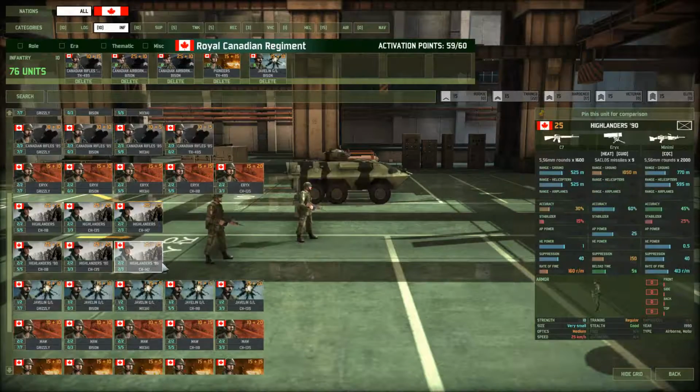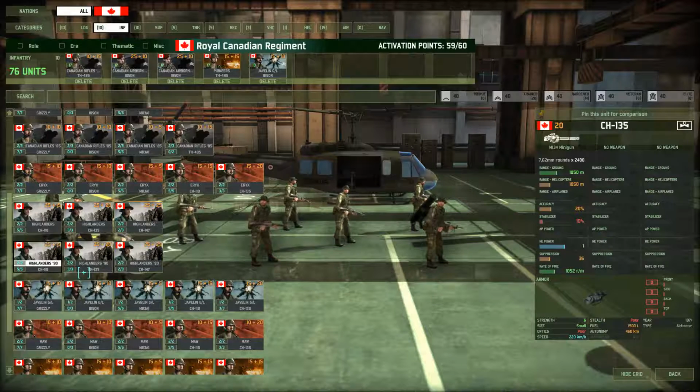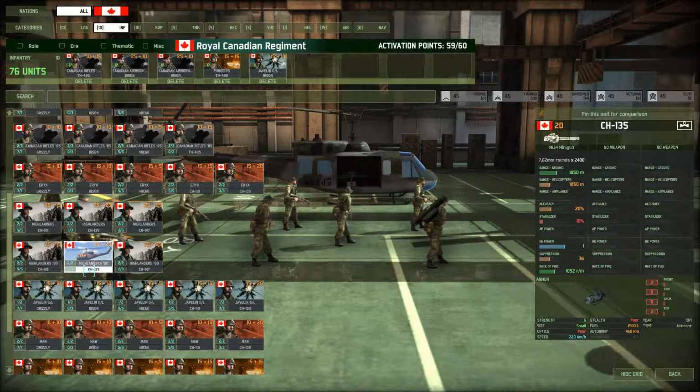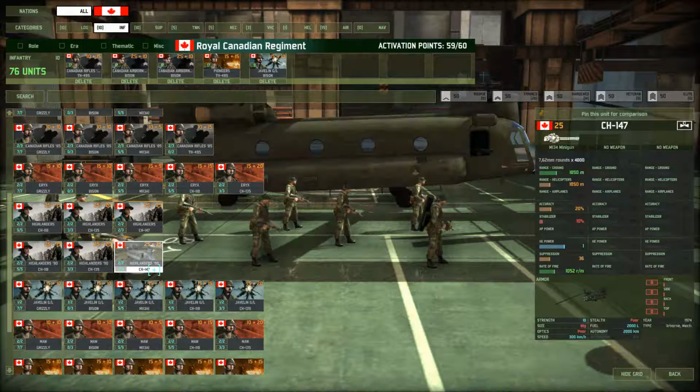And on top of that, Highlanders have bad transports. They have to come in either the kind of expensive but slow, low-strength Huey helicopter, the more expensive but still slow Huey helicopter, or the very expensive but fast and slow to land Chinook.